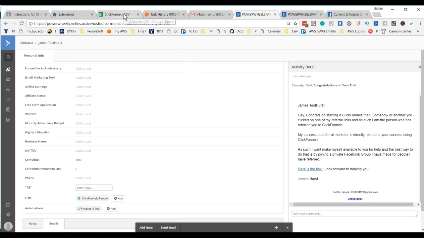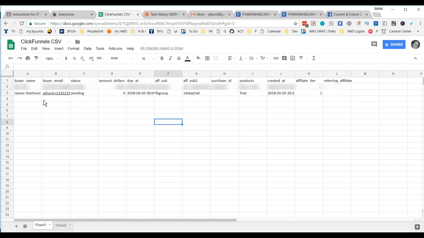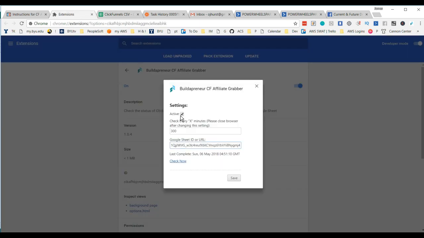I guess this thing is live, so my real report is going to start populating here, and it's not really going to be ready for the automations, so maybe I should just leave it not active. So I'll just hit save. It's not active. It's not going to download it to the sheet, but that's the big picture.